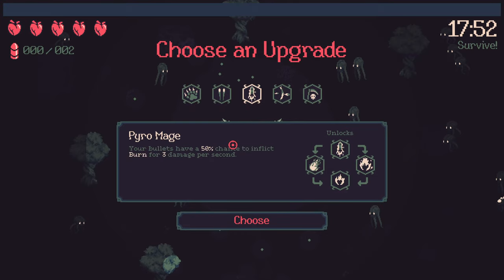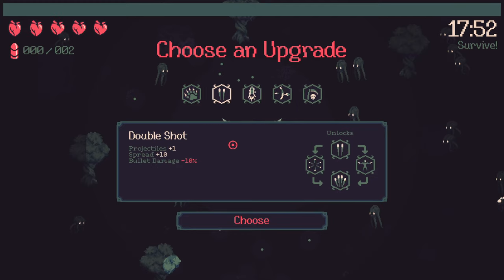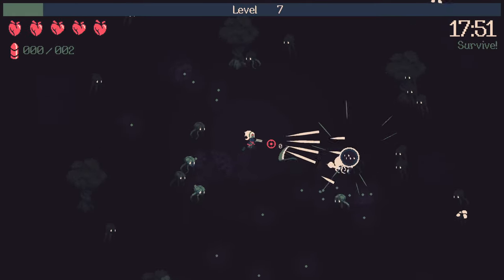Double shot, pyro mage, magic lens. Okay, I'm going to Piggly Wiggly to get a cake mix. Oh, okay. Okay. So I don't have any summons yet, so magic lens, pyro mage. We'll take that, I suppose.